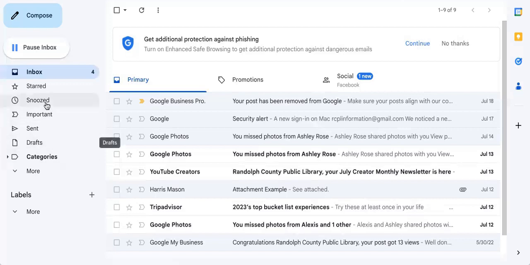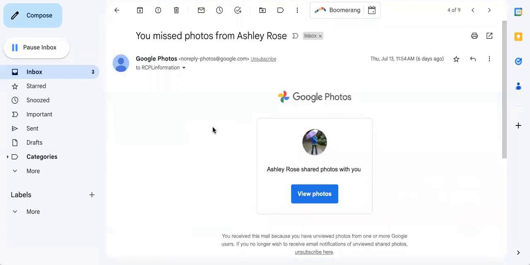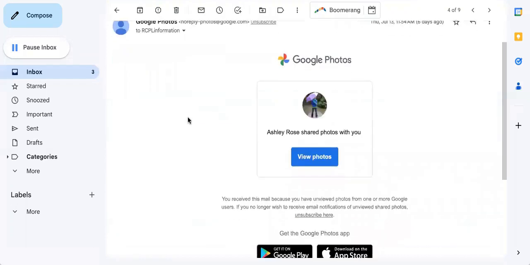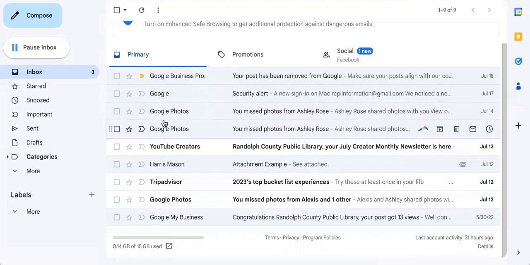So the inbox, you can see right here, the inbox is showing the emails that you have received from others. As you receive them, you'll see that any that you have already looked at will be grayed out, and any that you haven't read yet are going to be in bold. Whenever you read an email and you're finished reading, you just go back over here on the far left to your inbox, and you'll now see that it is grayed out because you have viewed it.